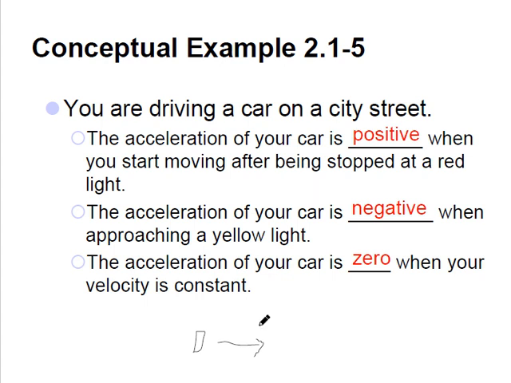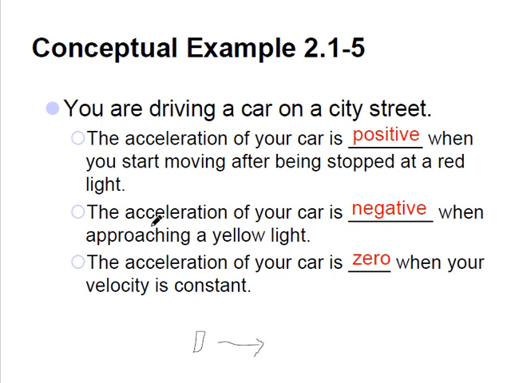So when you're stopped at a red light and then you start moving, your car's velocity will definitely increase. Yes, so it means that your acceleration is positive because the velocity is changing in your forward direction. You have to at least push your pedal to move your car. There you change the position and you change your velocity in a very short amount of time. So that's what we're talking about in the very first example.